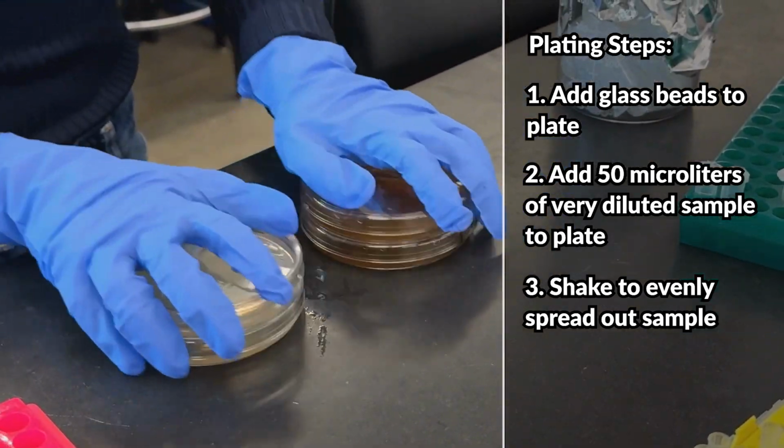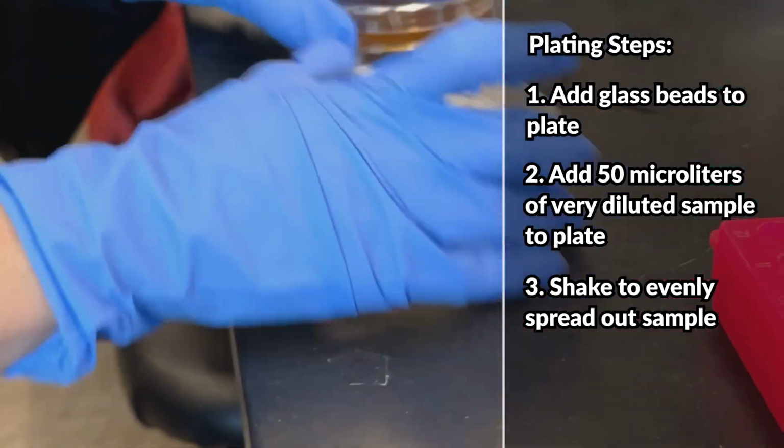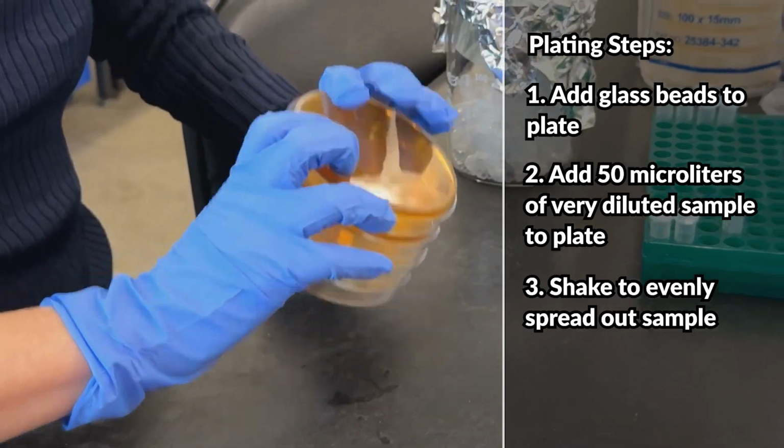You want to do this for about 30 seconds or so until the plates are dry. My arms hurt. Okay, that's how you know you're done. And now we're just going to repeat that.